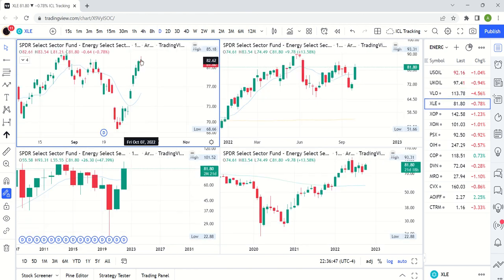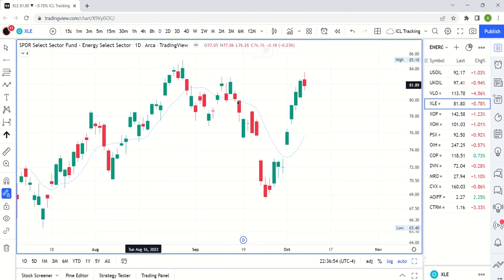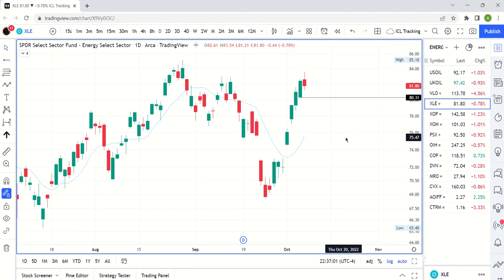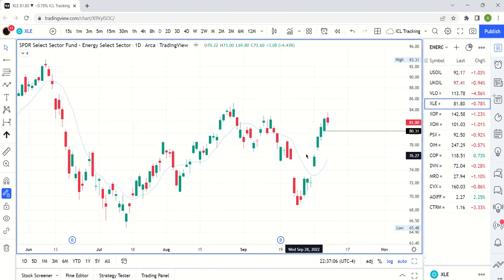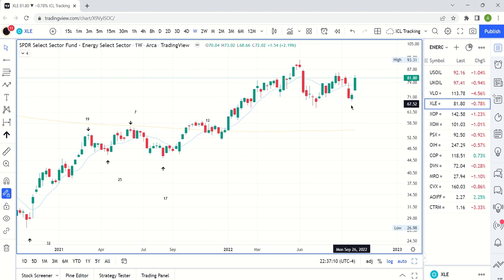XLE, not the same thing. Look at the character of this candle, and this is your daily chart, to be clear. For XLE, you really want it to move below, call it 80.31. That would be a new low on that daily chart, but it stayed well above that. So this is basically bull flagging. And on the weekly, it looks like we have a nice little swing low coming out of the previous week. So if we continue our move up, this would be our second week of follow through.